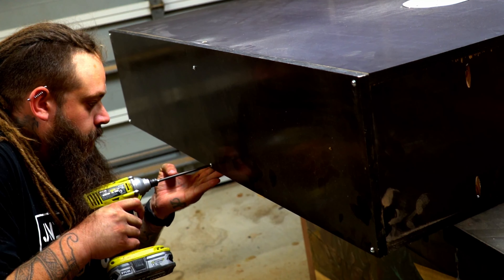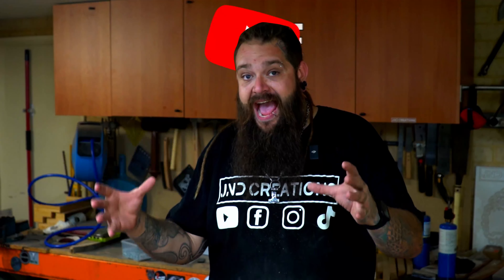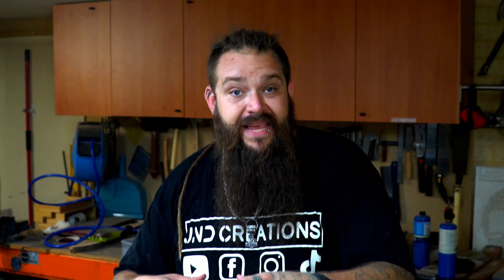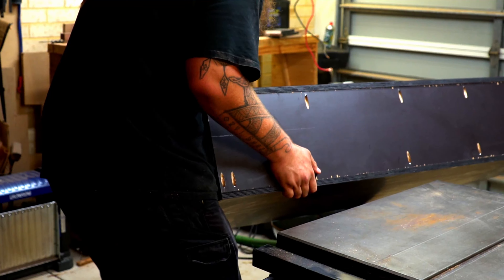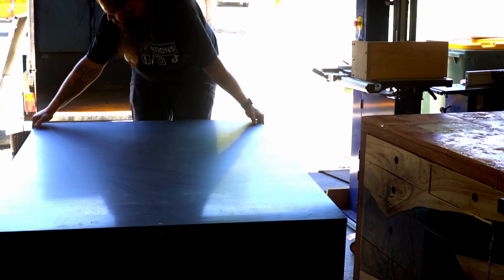That's the box complete — now I'm going to wrestle this into the trailer by myself and hope I can lift it. Once it's in it'll clear up workspace so we can get on to building the actual drawers and add a few bits and pieces on top to make things more functional when camping. This box is a really big awkward size so it'll be difficult. Before I even had a workshop I screwed three cheap casters onto this cable roll and it has been the most handy tool I've ever had — I use it as a seat, to maneuver heavy things around; it has been a lifesaver.